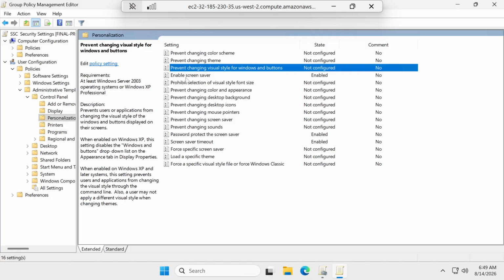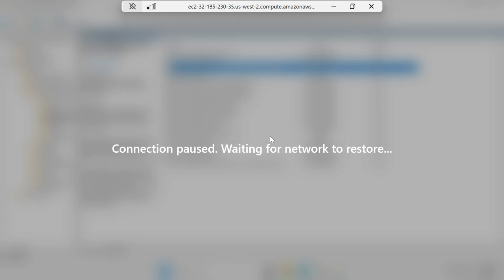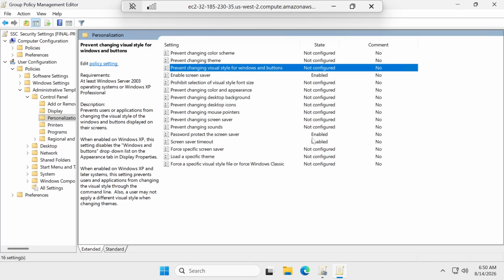Enable screen saver is enabled, and screen saver timeout is enabled. Password protect the screen saver is enabled.